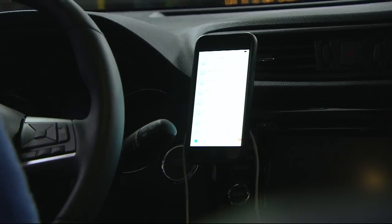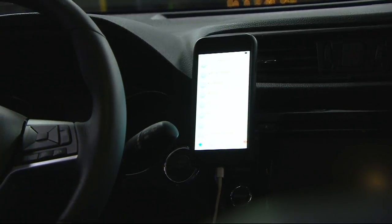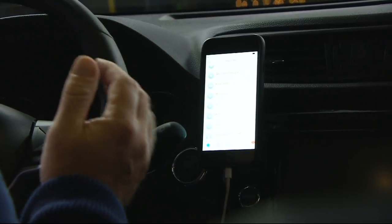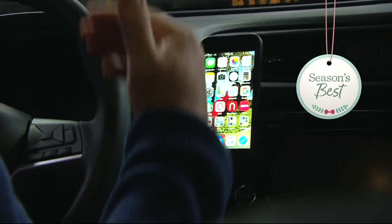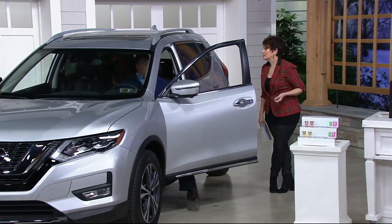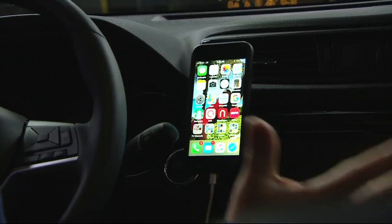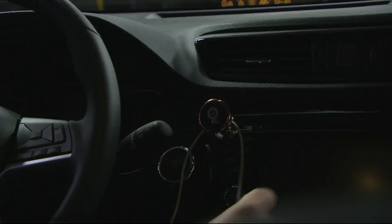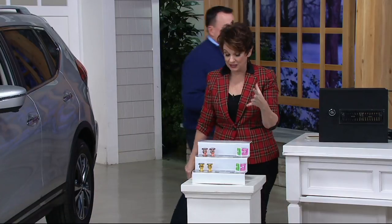I feel safe. I can plug in my charger, and if a text pops up on the screen I can at least see it. And if you want to stream a radio show, in a lot of cars you can Bluetooth it in and see what you're listening to. Your phone isn't lost under the front seat or stuck between the seat and the console. It works with any size phone, even the bigger newer ones.